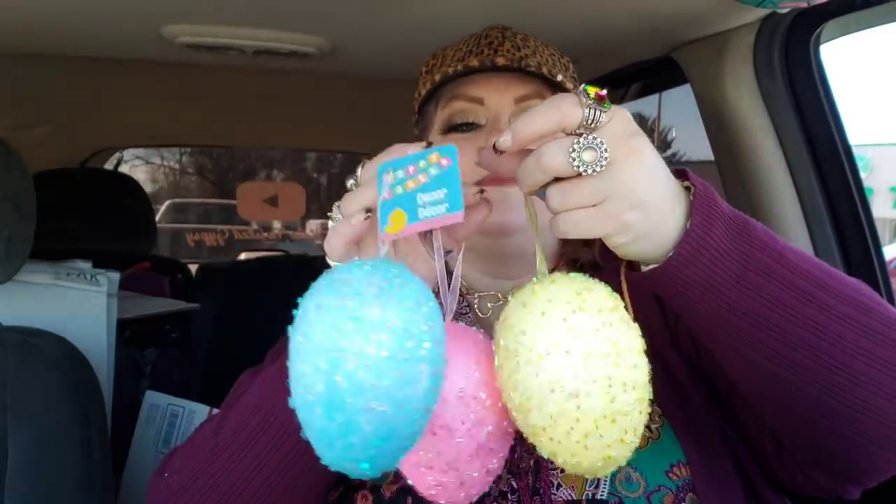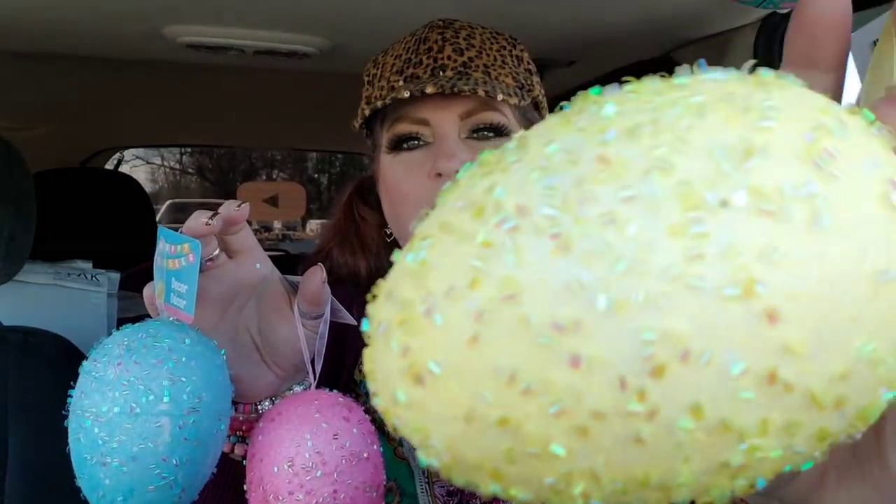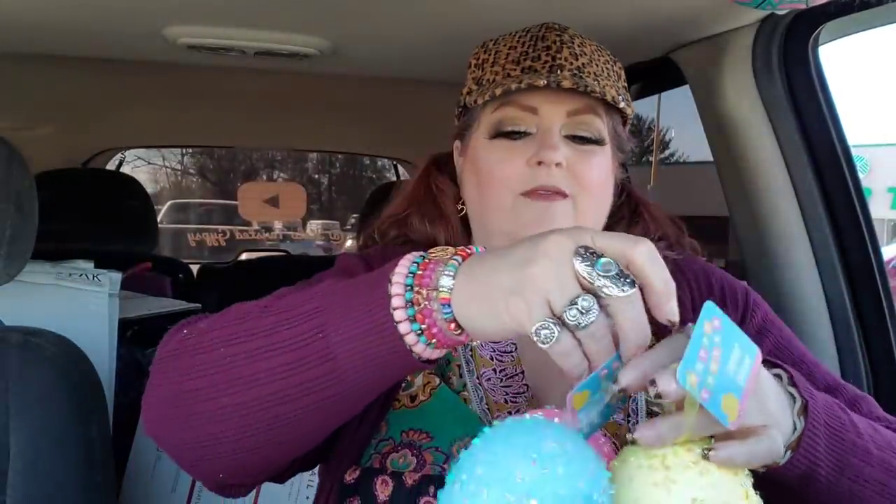I found these gorgeous eggs — they're just calling them decor. They were in bags, but they ain't staying in there, so I'm going to take them out. These are beautiful — I don't really know what I'm going to do with them. They are very delicate, which is probably why they were in the bags. They're big, this was the only colors I saw, and they have sparkly beads on them. That's what makes me nervous about even handling these.